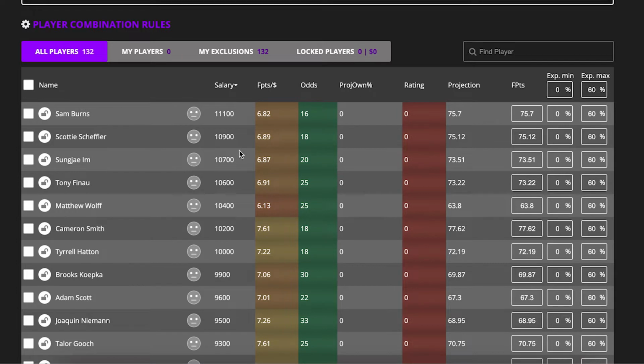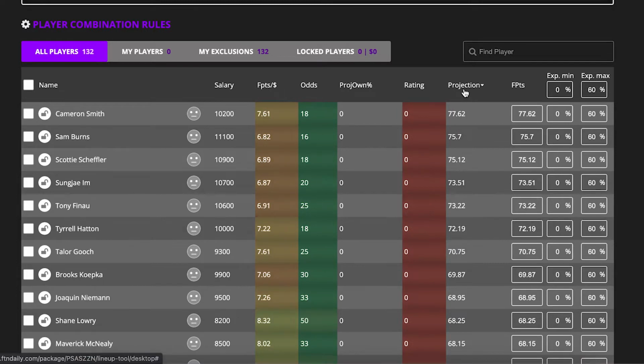So guys up top. Go by projection. Cam Smith. I do like Cam Smith quite a bit this week. The course isn't the best fit for him in a sense, maybe off the tee, but he's not really bad. He's not really short. He's not really long.